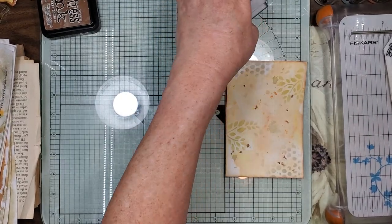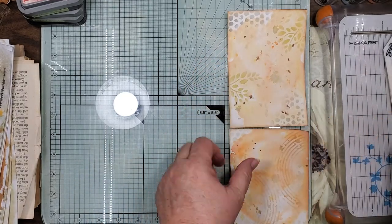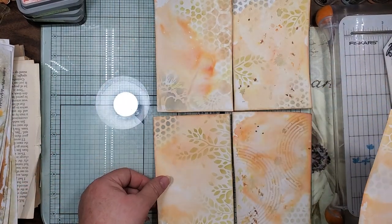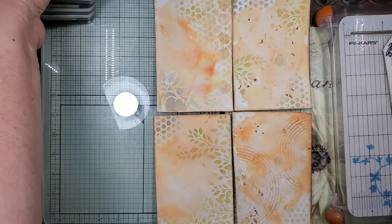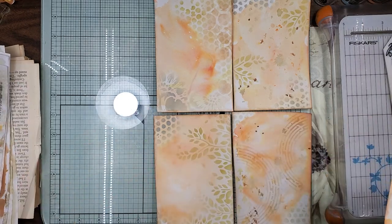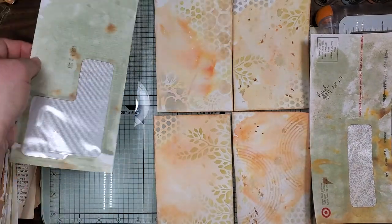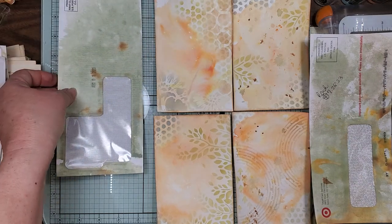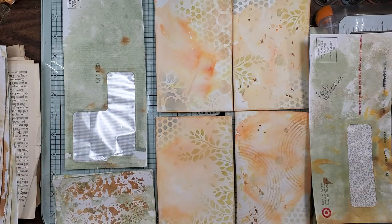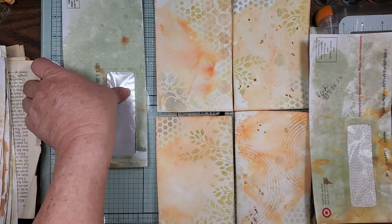Let me get these out the way. I don't even know if I can. All right. But let's see if we can get them in the... I know, and then we didn't even put our... Golly. We got some envelopes, too. Let's not forget our crazy envelopes. Now we're just making them a hot mess. And some index cards. So, anyway. But, oh, isn't that pretty? So, I might have to... That one might be my end game.